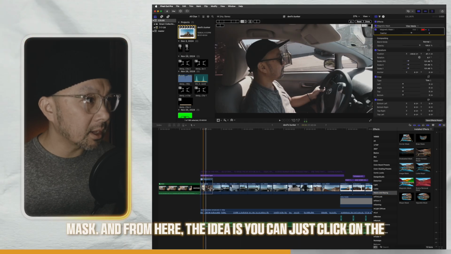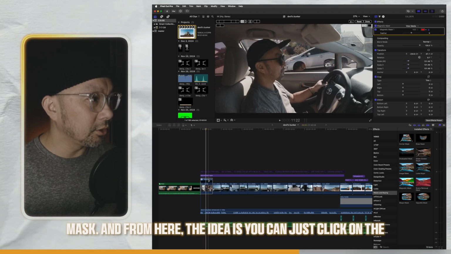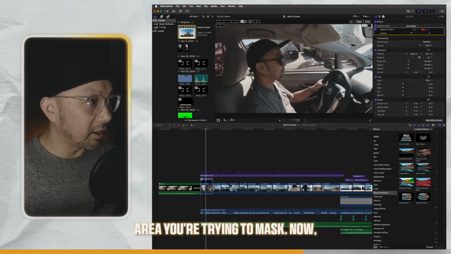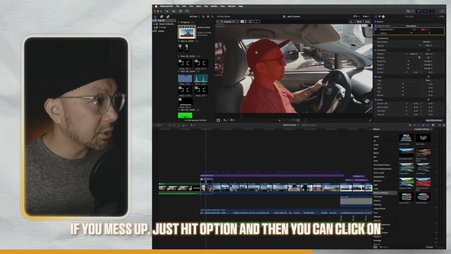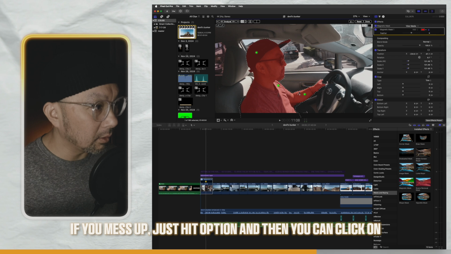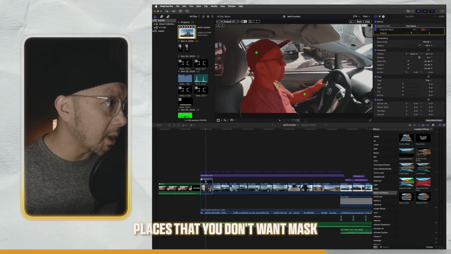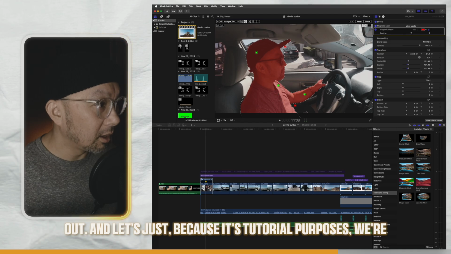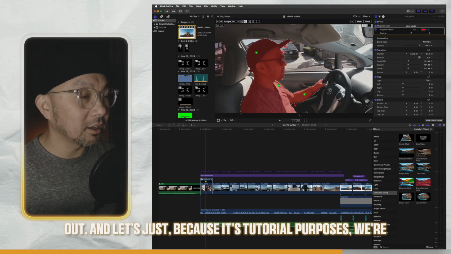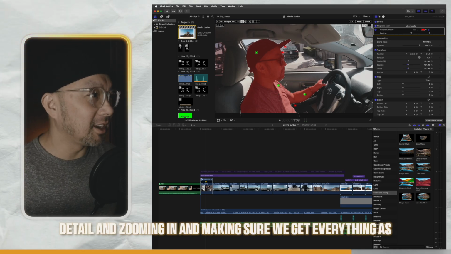Now you have the Magic Mask, and from here, the idea is you can just click on the area you're trying to mask. Now, if you mess up, just hit Option, and then you can click on places that you don't want masked out. Because it's for tutorial purposes, we're not gonna go into too much detail, zooming in and making sure we get everything.